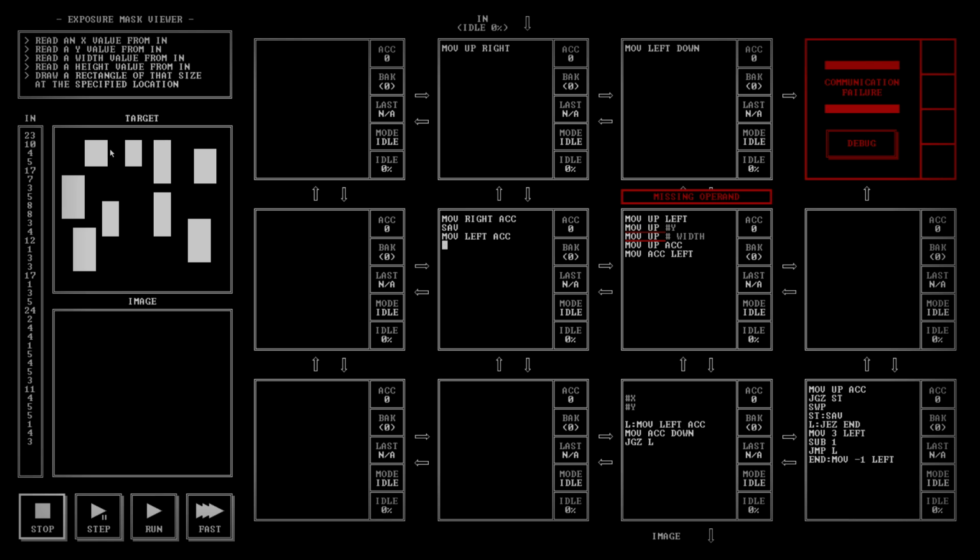So height is going to be, if that's 3 tall, I'm going to get 3. So basically I need to count down from 3 to 0 here. And each time what I want to do is swap, to get back the actual X value which was here.